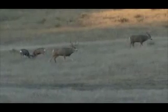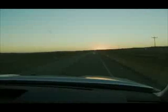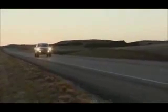On the way to western South Dakota to hunt mule deer, and not just any mule deer, big mule deer with Pat West of Dakota Ranch Outfitters. Pat's got some great country. Him and I just kind of hit it off recently, got to talking. He invited me out, and I am super excited to be on my way over there. I'm hoping this is going to be my big mule deer hunt for the year. You know, the one where you get maybe the 30-incher. And that's tough to find these days. That's why I'm traveling so far today, to get over to Pat's, hook up with him, and hopefully find that buck.